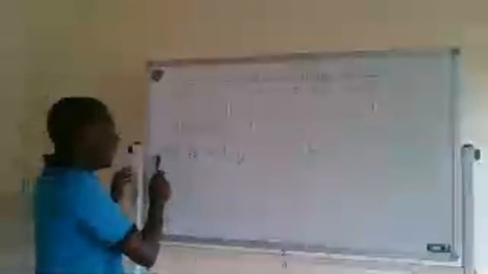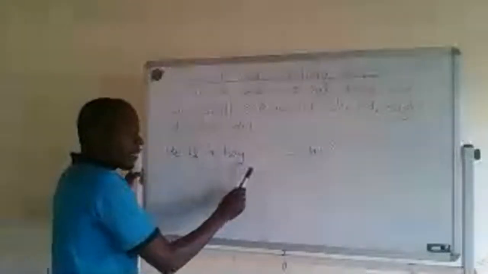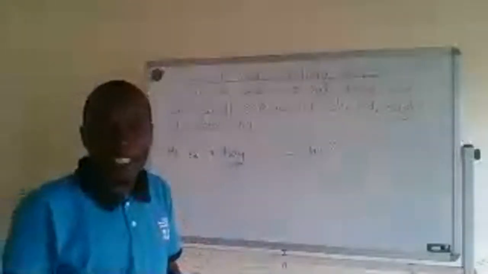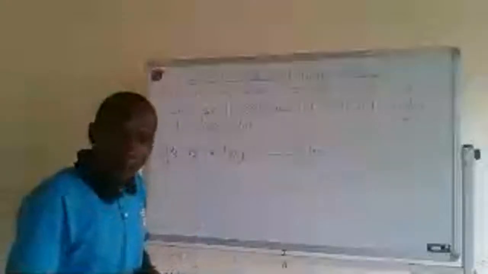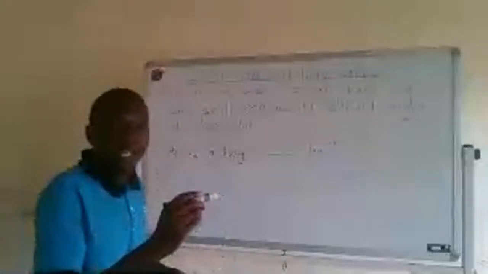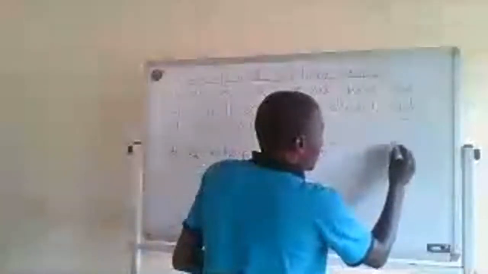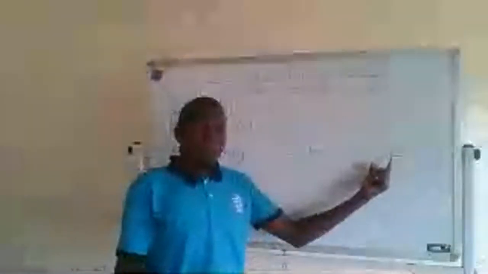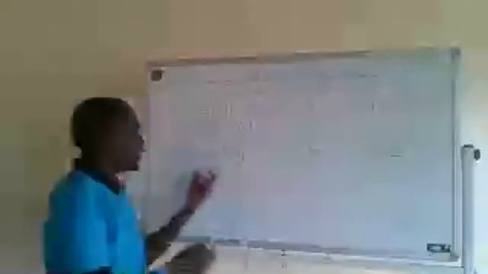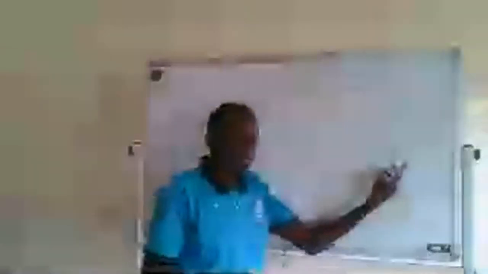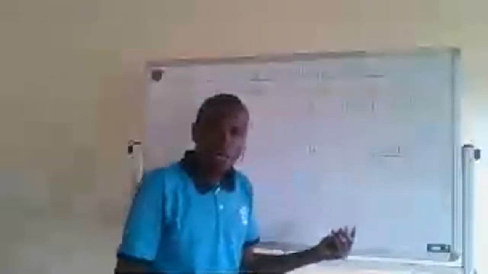For example, the sentence "he is a boy" can be changed into a negative as "he is not a boy." So we have already included the word "not." When we are giving a question tag, therefore, we are going to use the statement "is not." We have to pick out what we call the helping verb. And if the statement is positive, it means that the question tag is going to be negative.